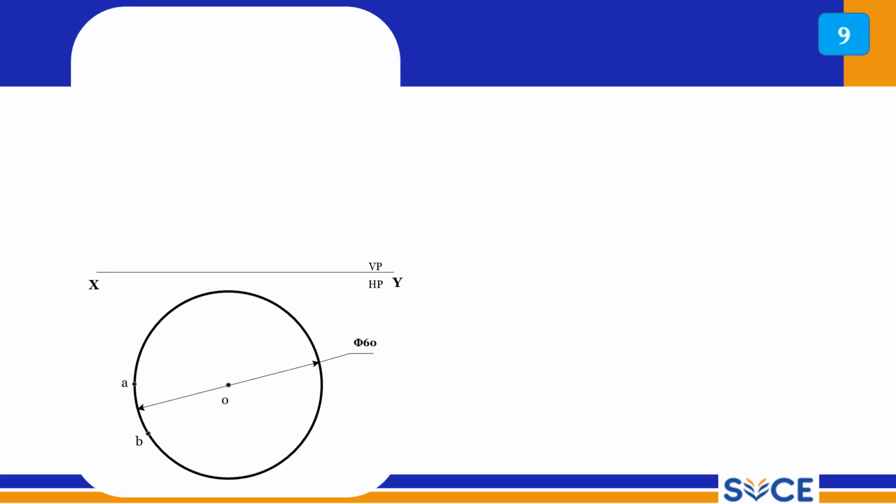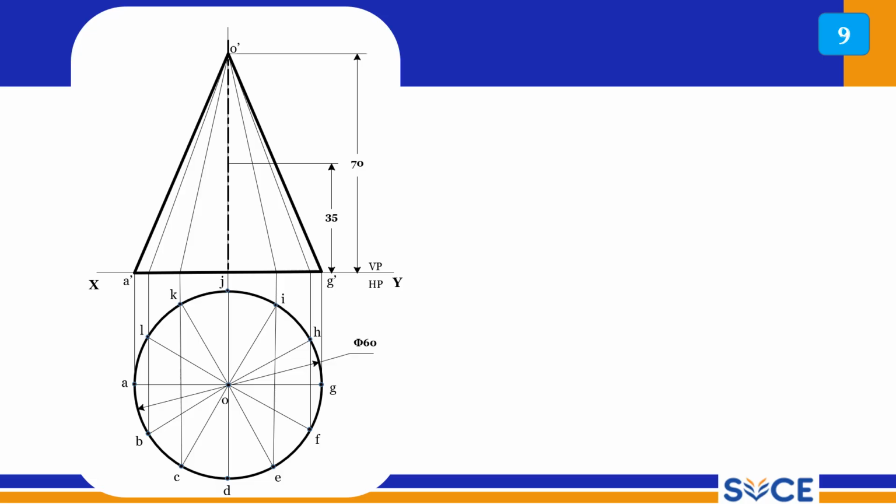So this is a simple cone. I am dividing this cone into 12 equal parts, and this is the cutting plane. The cutting plane is inclined at 30 degrees to HP and exactly meets the midpoint of the axis. Similarly you mark the cutting points 1, 2, 3, 4, 5, 6, 7, and totally I get 12 points. Now the true slant, so this is my true length line. I am getting 76 mm.